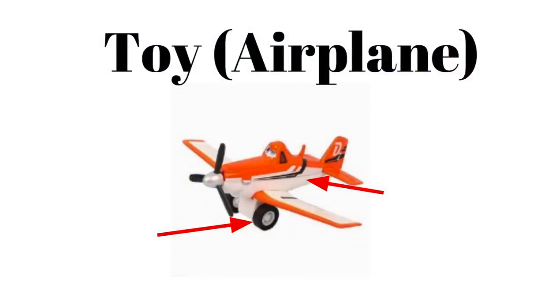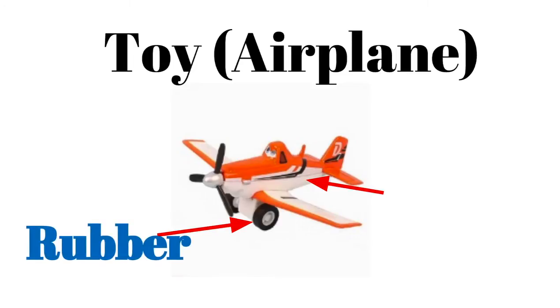Very good. It's an airplane. It's like a toy. You can play with a toy airplane. Good. So what materials do we think are in there? Plastic. Excellent. Yep, it's a toy. It's made of plastic. What about the wheel? What about the tire? What's a tire made of? Rubber. Very good, right? We've got a toy. Plastic. And the tire is going to be rubber.